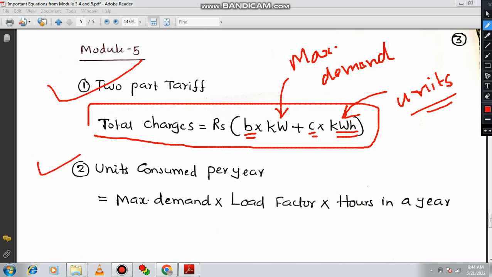Now, how to calculate the total units consumed per year? That is the question. Total units consumed for a year. Year means 365 days. You can use the formula: the maximal demand multiplied with load factor into total hours in a year. Total hours in a year, how to calculate? 365 days and 24 hours. 365 times 24 hours. Then you will be getting total hours in a year. It is approximately 8760.